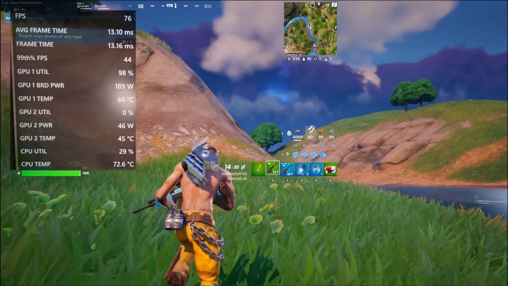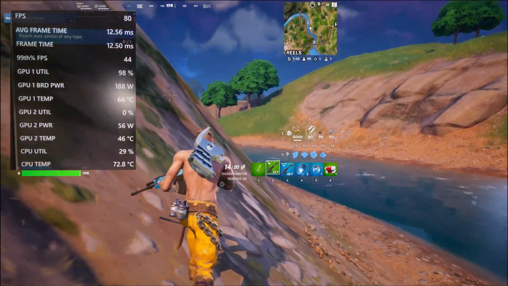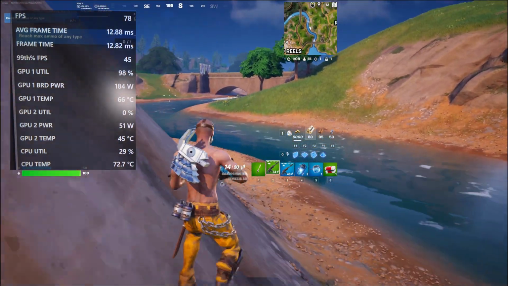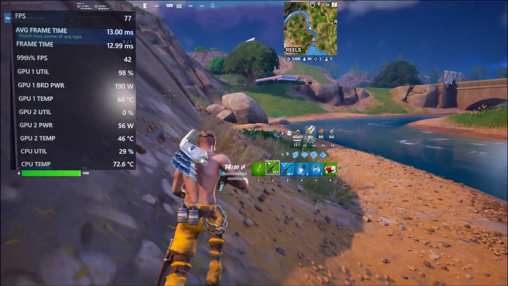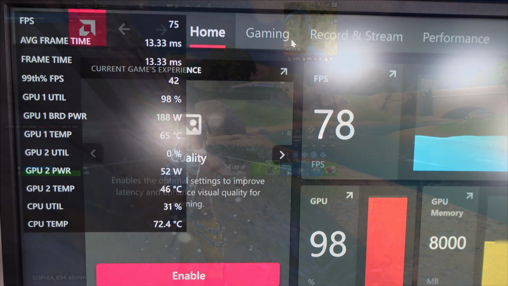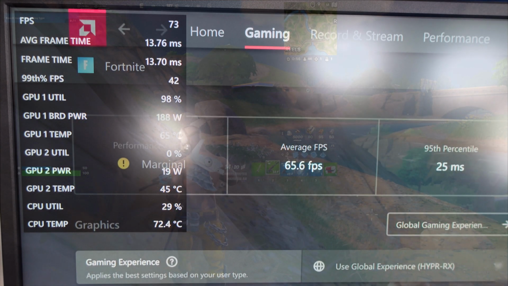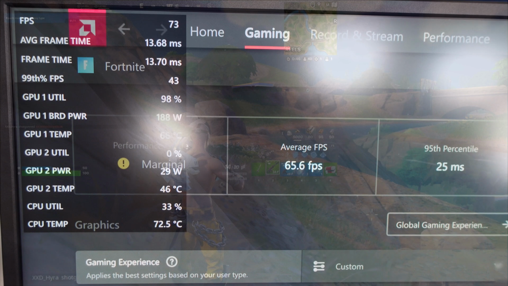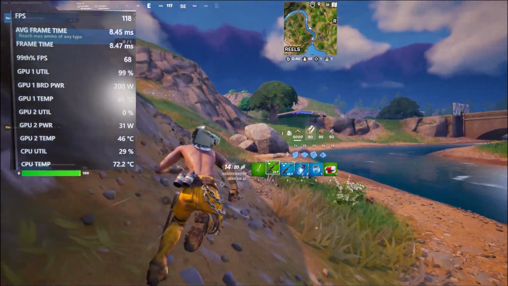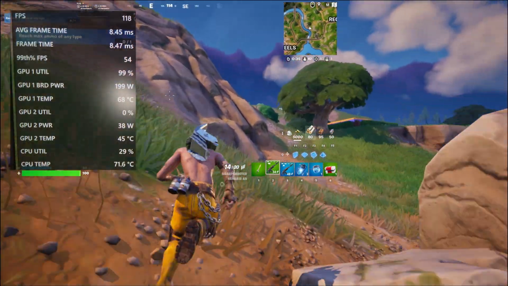We do have Hypr-RX enabled, but we saw how that doesn't really do much in this game. Naturally, we're in the 70s, maybe the 80s. I'm just looking for some action here. And let's go ahead and enable AFMF. All right. Okay, so we're bumping it up from 2560 to 3840 by 2160. Okay, and with that, look at that. We're in the hundreds. Over 100 frames per second.